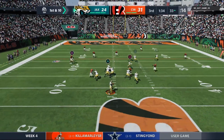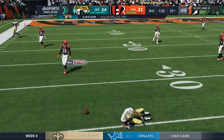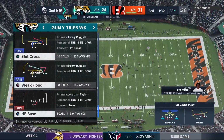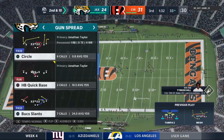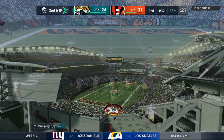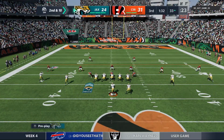And the Jaguars. On 1st down, it's Watson. And that is incomplete. He couldn't hold on through the contact. Brings up 2nd down. I think that was good strategy there, trying to go right back to him after the last completion. But this time, the defense was all over him, and they got there to break that one up. 3rd quarter of a tight football game as we come up on a 2nd and 10.